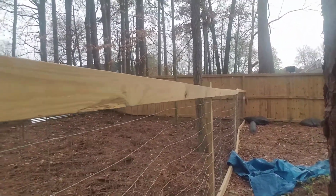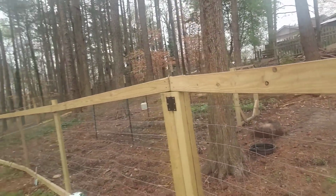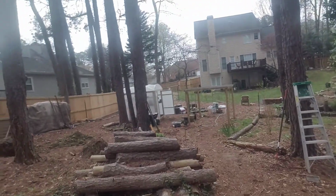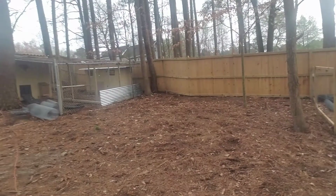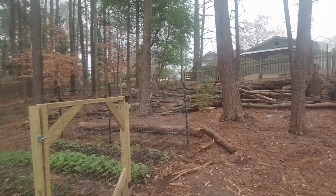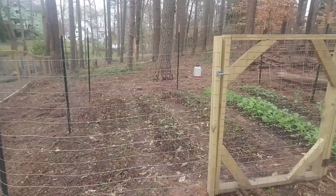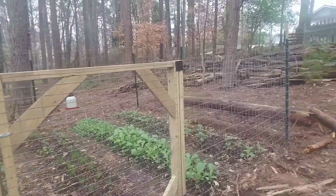And on down there, I got more muscadine grapes. And this is the other gate. This is the main gate that I normally use. And as we're coming into the gate, right? All right. So inside here, this is the chicken. This is all the chickens' domain, right? And as you can see over here, I built this garden bed in here.